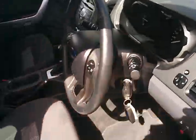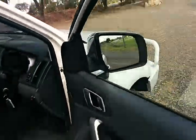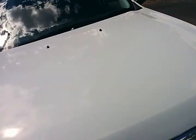And apart from that, as you can see, driver and passenger seats unworn, untorn, unmarked, very clean, very well presented. And the back seats I don't think have ever been sat in. To be honest, they look very clean. And again, unmarked, unworn, untorn. And there's no wear at all on the carpet. With a rear 12 volt plug there as well, so you've got plenty of auxiliary inputs for extra power sources, whether it be for chargers or whatever it may be. Now I'll just show you under the bonnet.